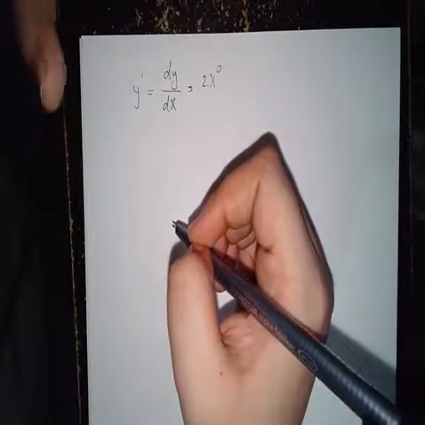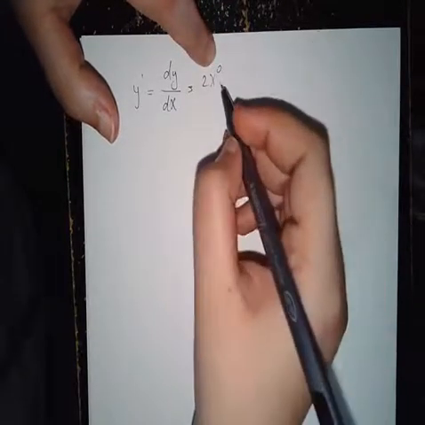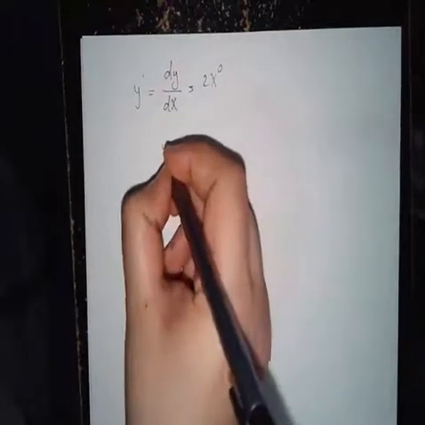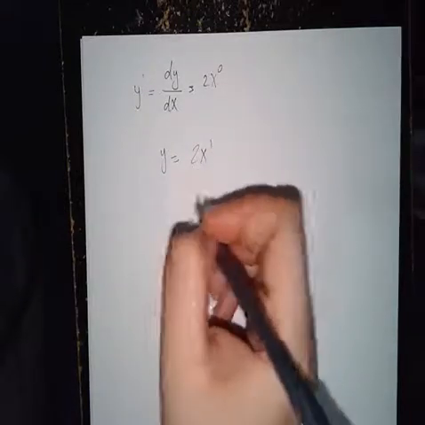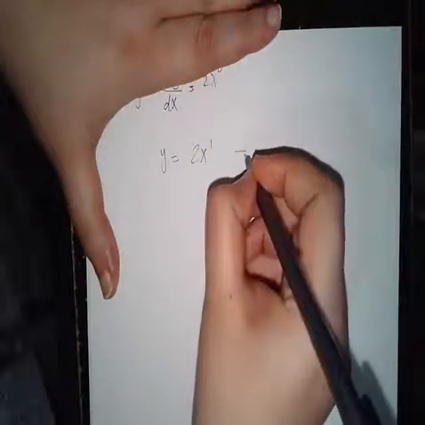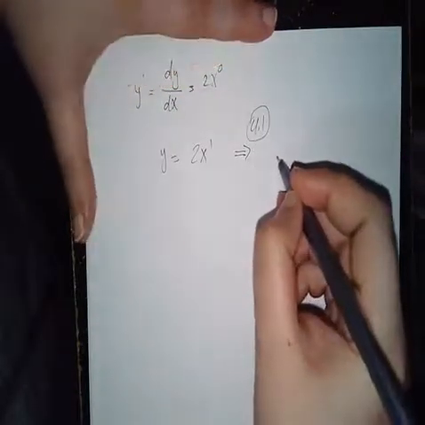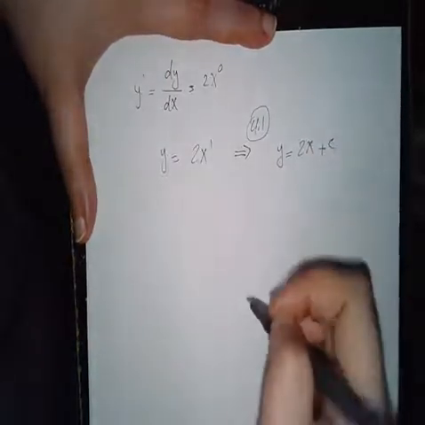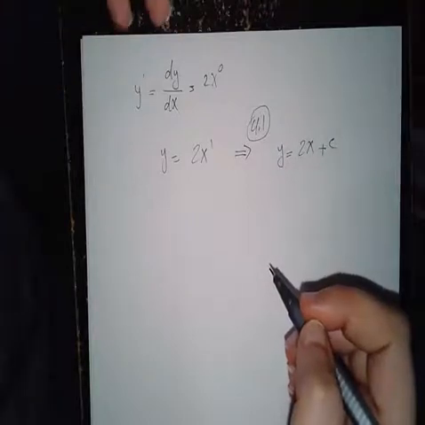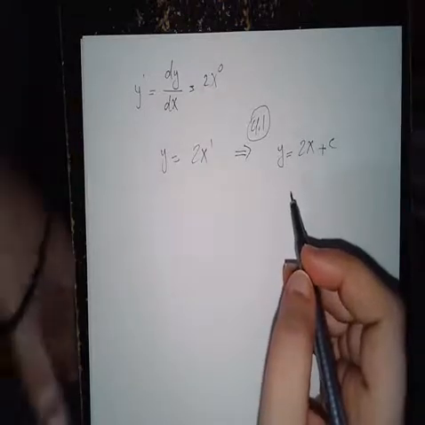Now, when you derive, you subtract 1 from the power. So when you find the antiderivative, you add 1 to the power. So this turns into y equals 2x to the first power. And you divide by the new power, but since it's 1, 2 over 1 is still 2. So this is your answer, right? Now, using Theorem 4.1, the theorem we just saw, we rewrite this in the form of 2x plus c, because there could have been a number there, but when you found the derivative, it disappeared. Make sense? So this is the final solution.